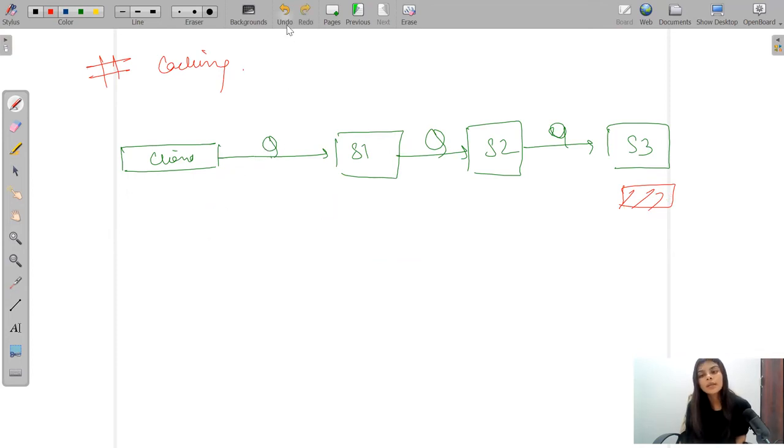Now let's say the same query happens again. We perform the query, right? S1 will not have the result again, so we'll have to send it to S2. S2 won't have the result again. It will again send it to S3. S3 would finally be the authoritative one, and the same procedure is repeated. S3 would send the answer to S2, S2 to S1, S1 to client. Okay, so this is what's happening every time.